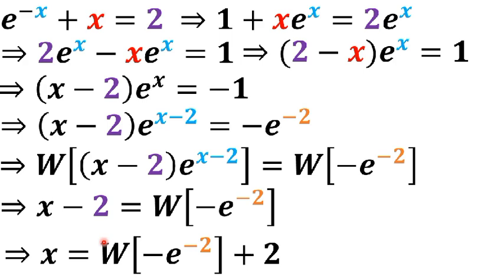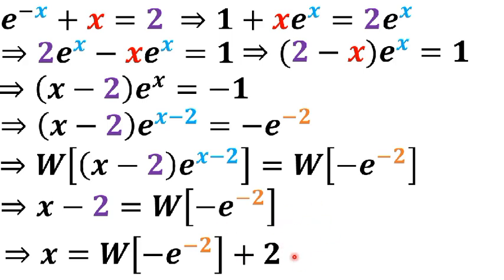But like I said, guys, we need two values of x because if we decide to plot the graph of e raised to the power minus x plus x minus 2 equal to 0, we see that this graph is going to touch the x-axis at two distinct points. But we know that the Lambert W function, guys, is a multi-valued function, right? So namely, we can either get the first solution to this equation by simply looking for W subscript -1 of this our function, and we look for W subscript 0 of this our function, guys. All of these can be gotten from Wolfram Alpha.